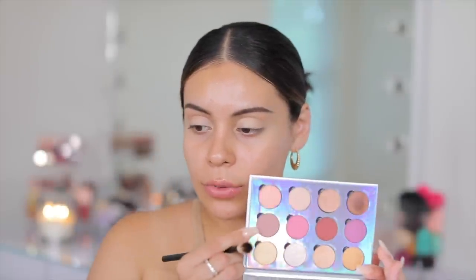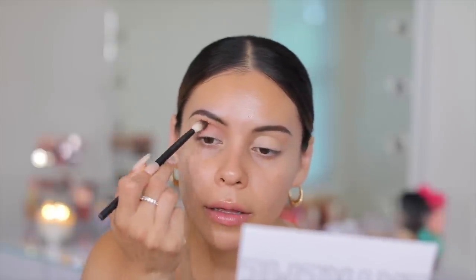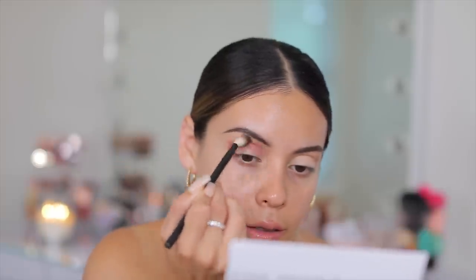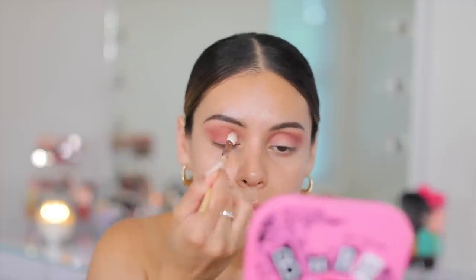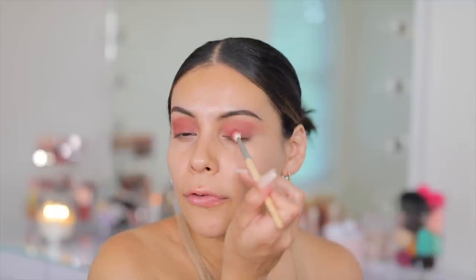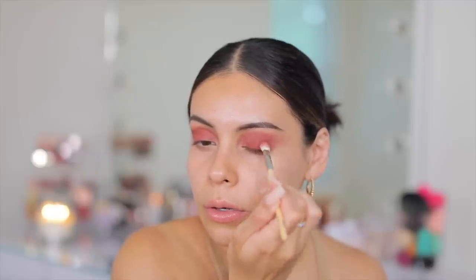This color looks really dark, so I'm thinking let me use something a little bit lighter — I'll just use this color right here. This is actually more pigmented than I thought — it's showing up better than expected. Then I'm gonna take this really pretty red shade called Rebel and put that all over my lid, then add a little shimmer right in the center. I'm surprised at the pigment. The formula is not my favorite — the shadows feel a little bit dry. It's pigmented though, but you have to kind of work with it. Especially compared to the first color, this one just feels drier — and I've heard that purpley-red tones are just more difficult to make.